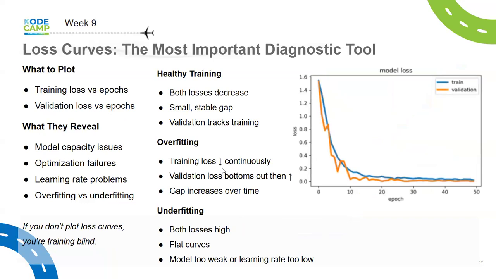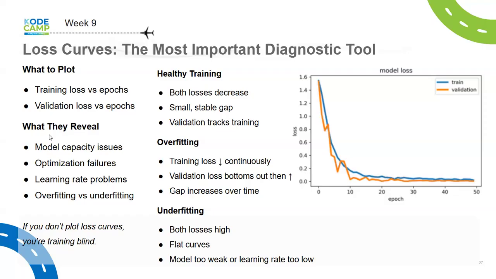So in all of this, what you will have noticed is that your loss curve is very important. The loss curve is the most important tool. You need to be able to read your loss curve to know what to do. Typically, what you plot in your loss curve is the training loss versus epochs and validation loss versus epochs, which is what this is. I use different colors so I can decipher which is which. The blue is the training loss, and the orange here is the validation loss. These are actually real losses that we got from real training.